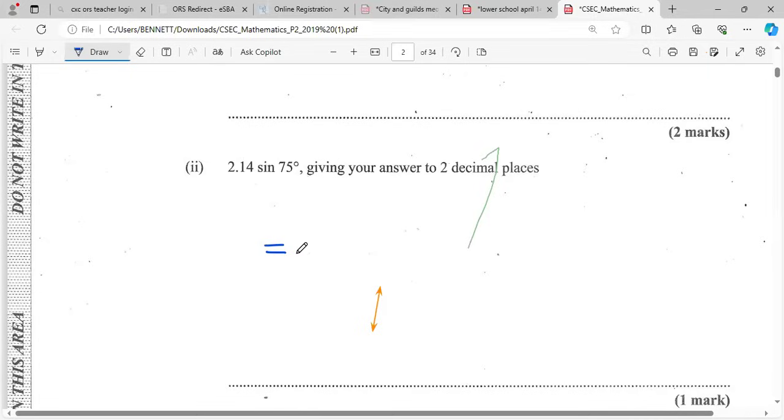So let's go. When I did that in my calculator, and a number of persons sent me this, I think it's correct. The original number that I got is 2.06708. Now they ask us for 2 decimal places. That means they only want 2 numbers after the decimal point. So I go to my third one. This is greater than 5, so I'm going to add 1 to this. Once it's 5 or greater, you add 1. So that will give us 2.07. Most of you would have gotten that one more.